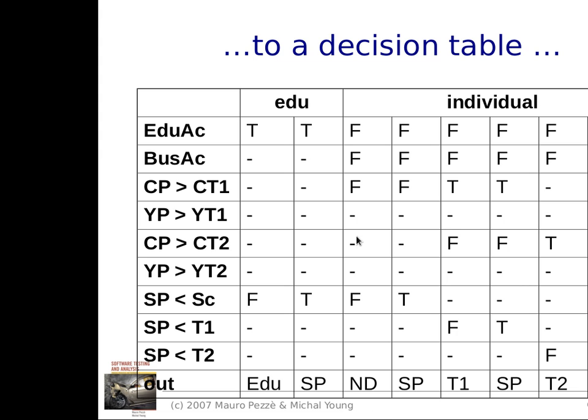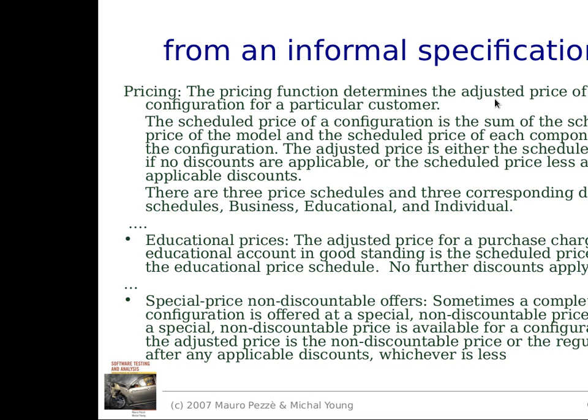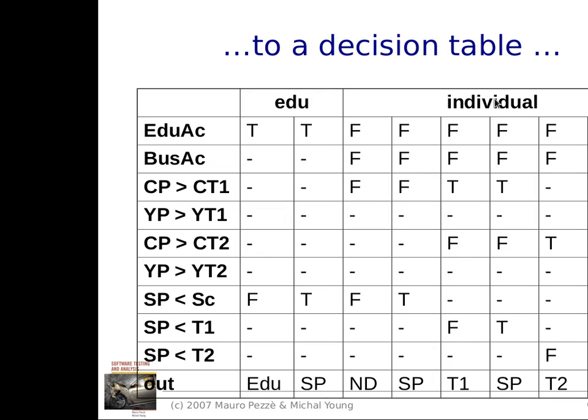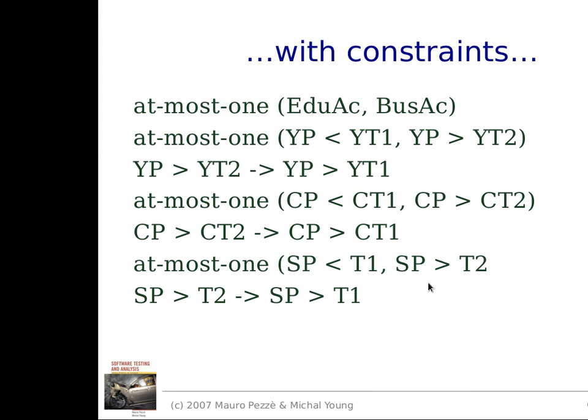All right, so you might have a decision tree. Here you can notice that we might have an education account and an individual account. Over here, we did not talk about a business account. We're leaving that out for now. But notice that if it's an education account, you need true on these two, obviously. And then maybe depending on, I don't remember what SP or SC stood for, there might be different subtypes of education. And then individuals as well, again, not an education, not a business, but they might have different combinations inside of them.